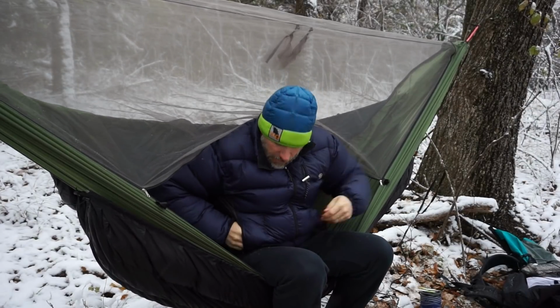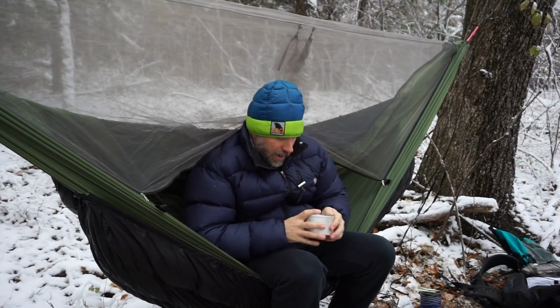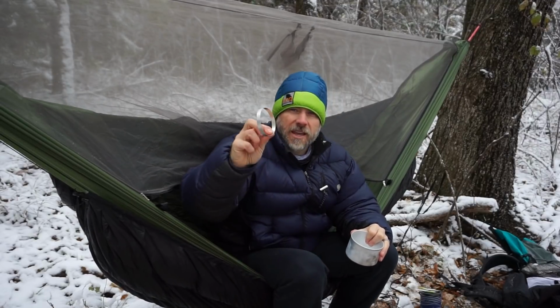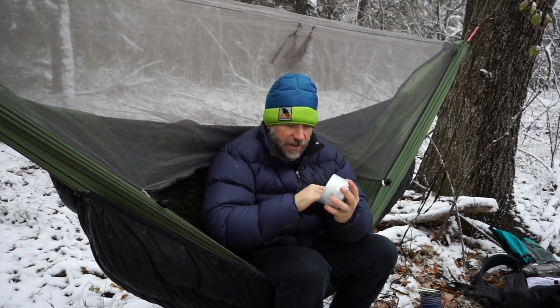All right, so several of the components I've been keeping in my pockets just to keep warm. I've had my gloves on, but now it's time for me to take the gloves off, pull some of this stuff out, and start assembling what we've got. So we've got the actual baking dish. It goes inside of the pot with this baking ring down in the bottom. That baking ring gives a spacer so air can circulate all the way around. And this is the baking dish.